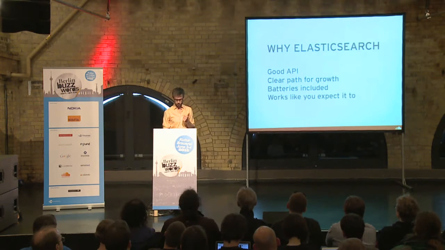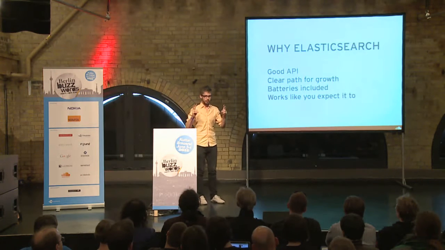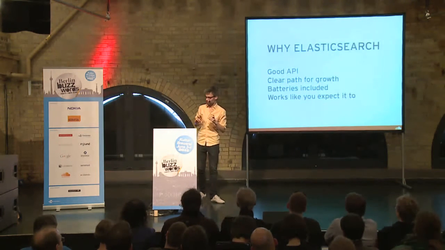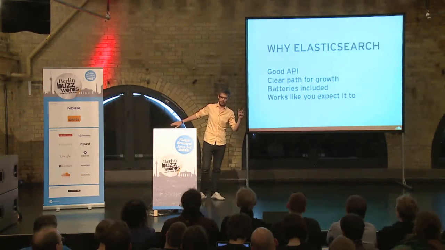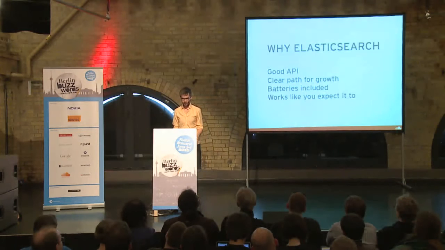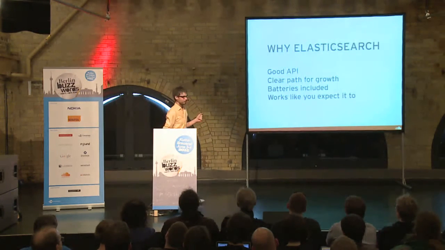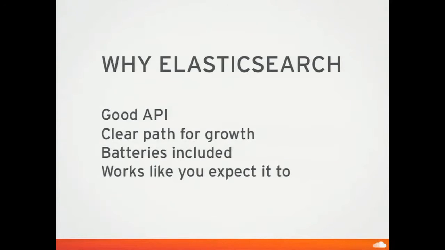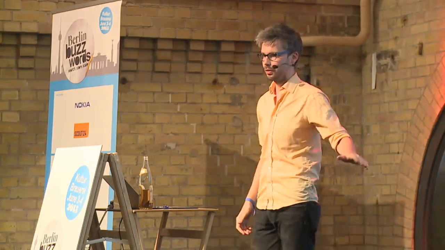And kind of last but not least, Elasticsearch is working like we expected it would. So there's this concept of principle of least surprise where, if you walk into a room and you hit a light switch, you don't expect the garbage disposer to turn on, right? You expect the lights to turn on. Has anybody worked with a piece of software that violates the principle of least surprise before? It's a really terrible thing, right? You lose all your confidence in your ability to develop it and maintain it. You just start fighting it, and when that happens, your productivity goes into the floor, and it's just not a good experience for anybody. But Elasticsearch is nice in that it doesn't have this property.